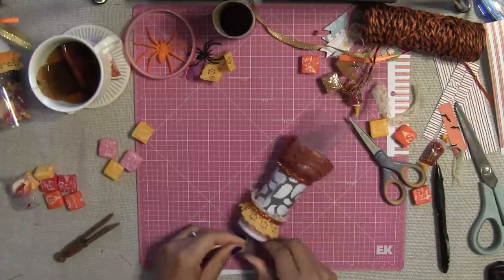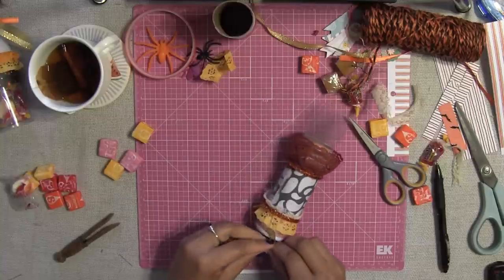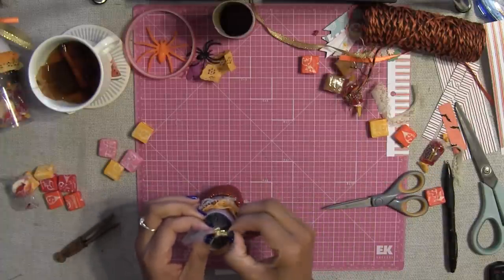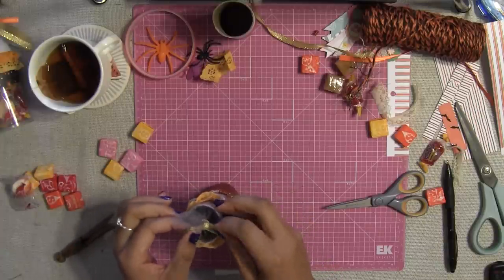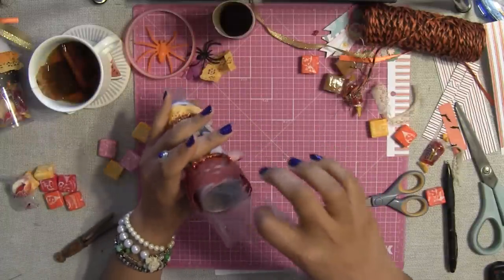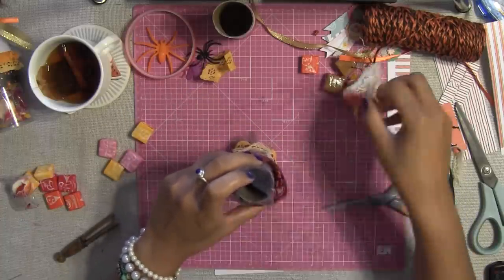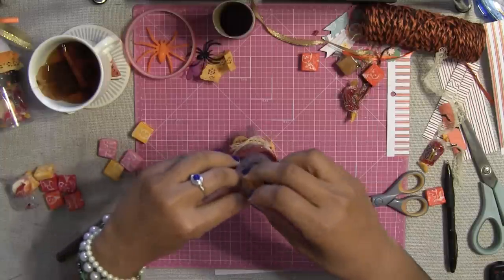Pretty tight, okay? Because you don't want these candies to fall off. Pretty tight. You should do a little bow, something like this. We're going to add the candies in this side, and then we're going to tie it like we did with the other side, okay? So start adding the candies in here. Whatever candies you want to use, just add.